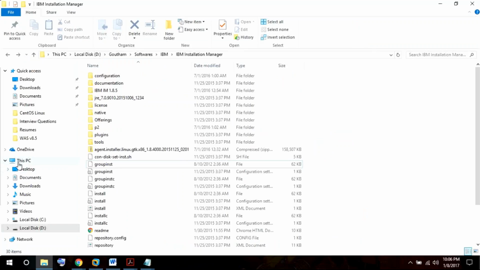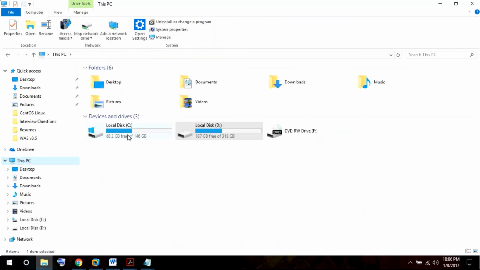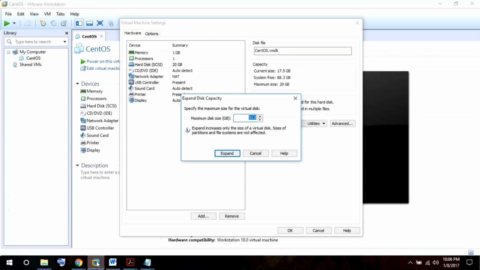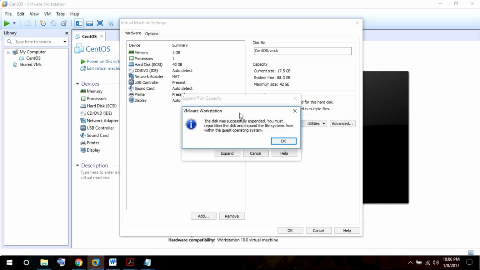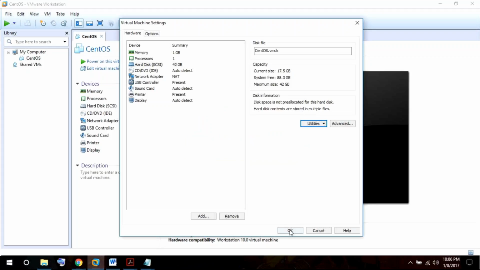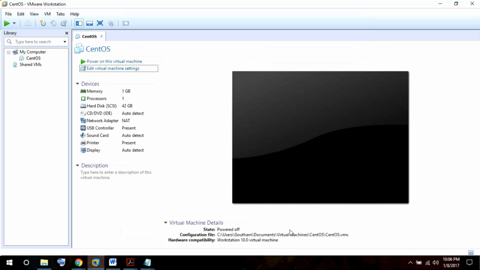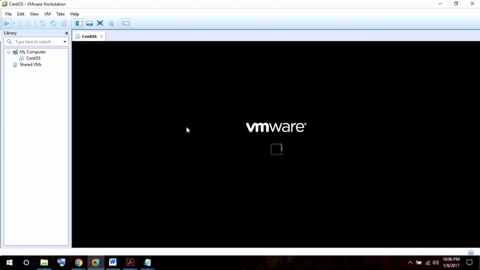Yeah, 40 is enough for now. I think I have 80 GB free. Yeah, 45, don't put more again, you will lose. Actually, there is also an option where it grows only when it's needed. Yeah, I didn't put that. I thought this was enough. Yeah, I'm just starting it.